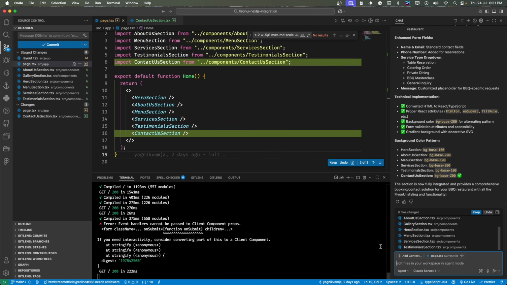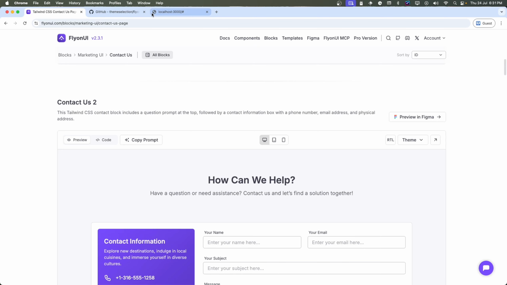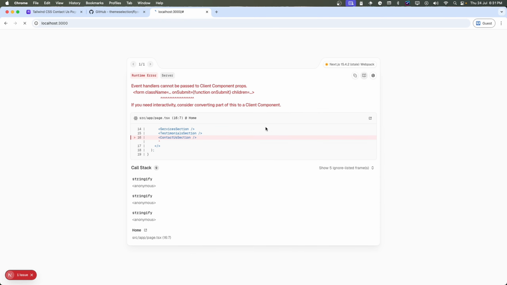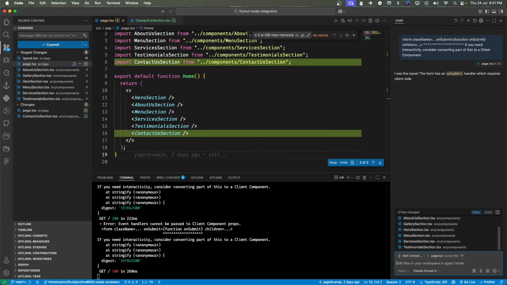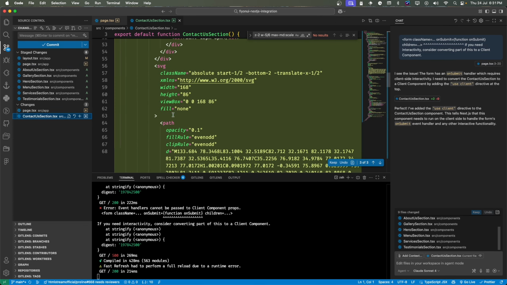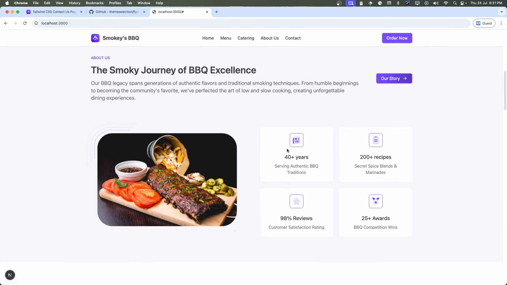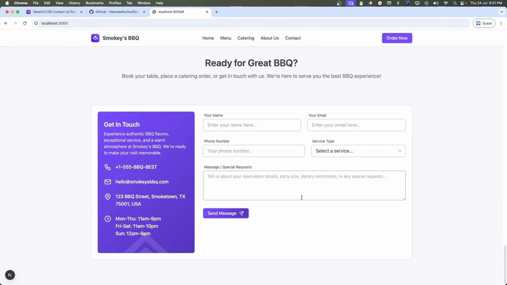Let's check out our contact section in the code. Now it is creating an issue. Let's solve this. Let's see if the issue has been solved. Perfect.